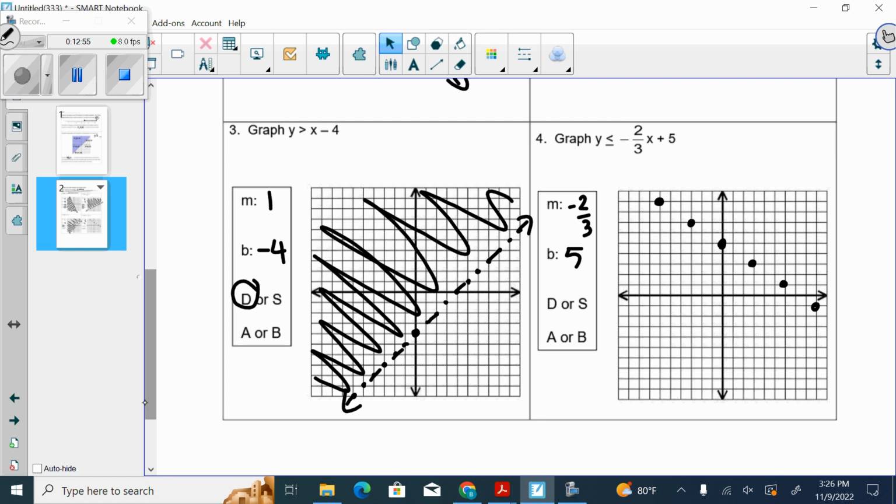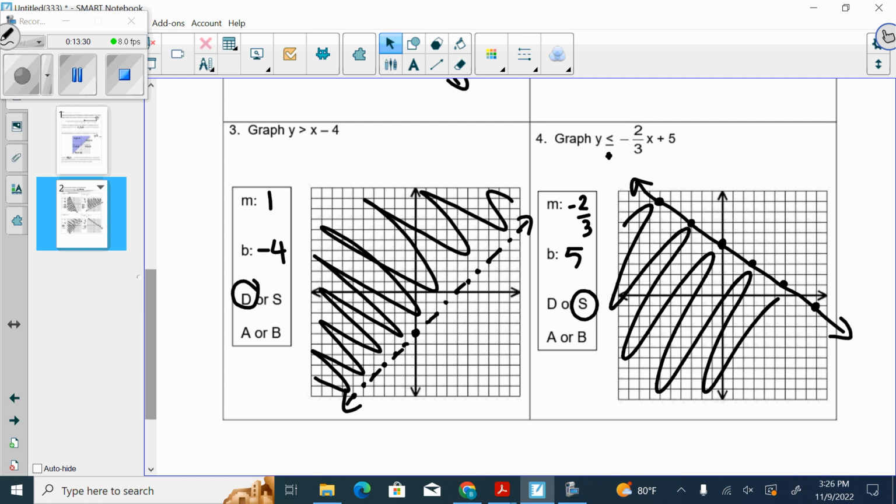All right. Now I look at this inequality right here. According to step number 2, am I going to have a dotted or solid line? Solid. Very good. It has the equal to sign, then I put a solid line. All right. Then the last thing I check for is where I'm going to shade. If I have this symbol, so it's pointing this way, do I shade above or below? Very good. So I shade everything underneath there. Good job.